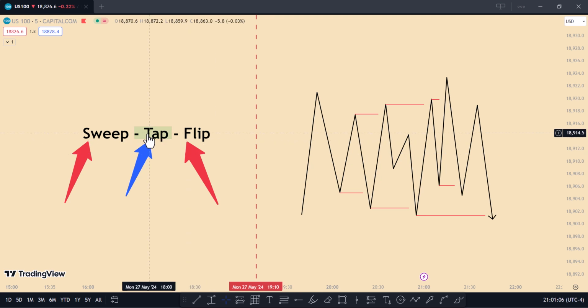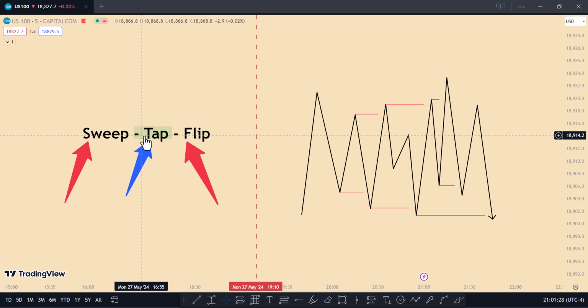The second thing is a top, all right? We need a top. What do we mean by a top? A top is basically price after the sweep, all right? So this is ordered: not a top and then a sweep. No, we need to first of all see a sweep and then a top. A top is basically price tapping into an unmitigated zone, all right?